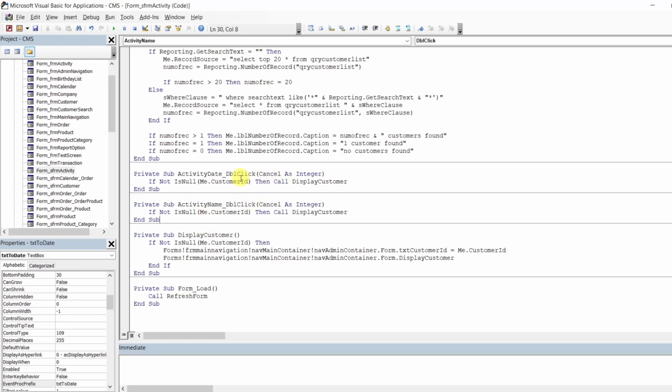You know where I got that from? This will be activity ID, and this will be display activity. I'm going to place this guy there and change this guy to activity ID.